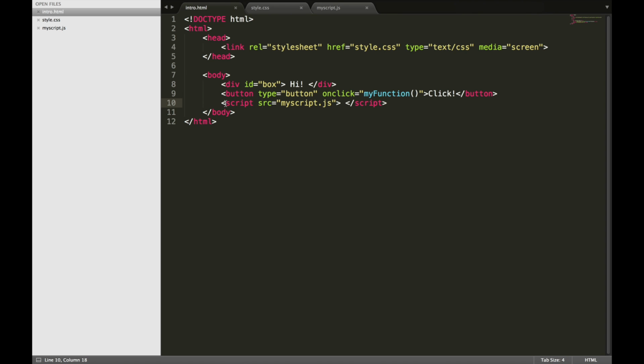You'll also notice that I place my script tags at the bottom of the body. You can place it in the head or at the top of the body, but often it's a good habit to keep it at the bottom. This is because whenever you load and process any HTML and it encounters any JavaScript, it stops and begins loading the JavaScript. This can affect your user experience and delay the page from loading.